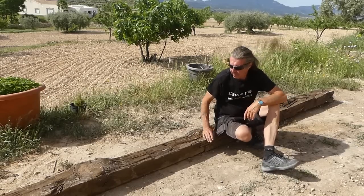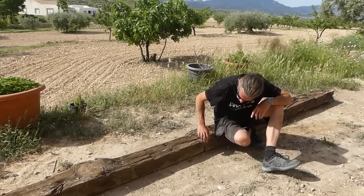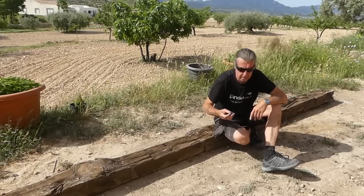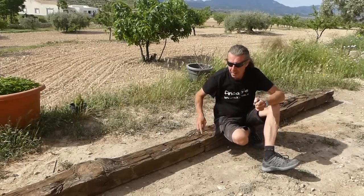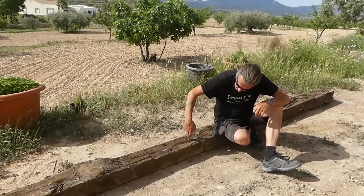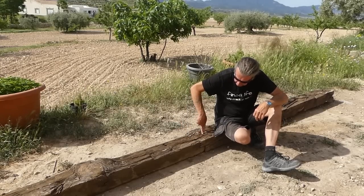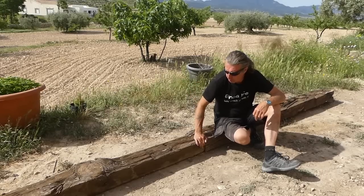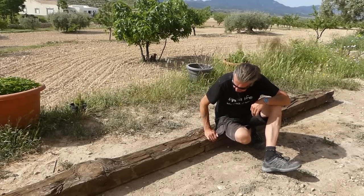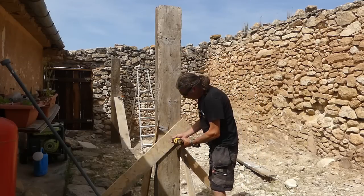Right, so there it is. This is the underneath, this is what you're going to see. Fantastic. What I'm going to do, I think, is put the other post in the other way so I can get a good bolt right through the thickest bit of each part of them. And that'll make a super strong thing, that. Yep, so it's done. So now we can remove the bracing.